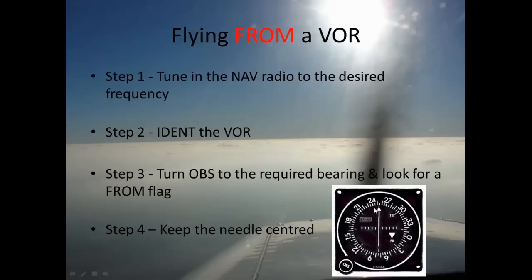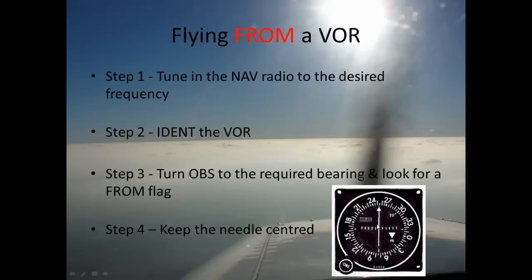You have to know this radial in order to fly from a VOR, because you only use a VOR if you're flying from a VOR to get to some location. So if we're flying south towards the VOR, at about this point here, sometime before it, already knowing that we're very close, or perhaps using a second OBI if you have one, you would turn the OBI using the OBS until you have a from flag, and you would turn it until the top of the dial, this bit here, reads 248 in this example.